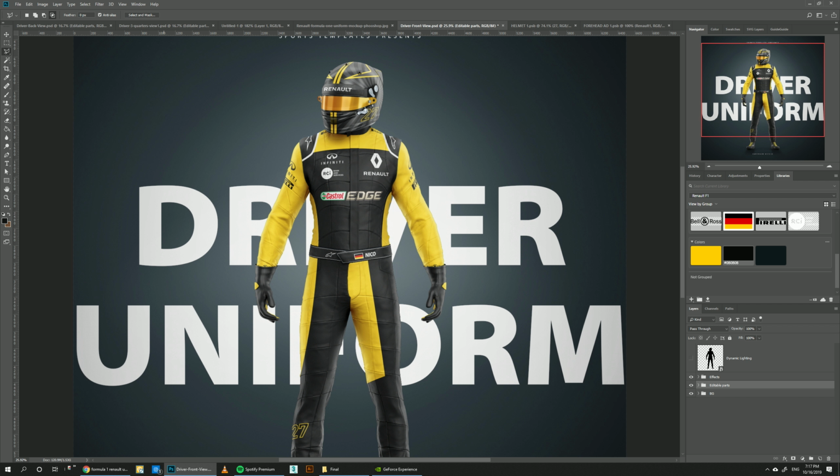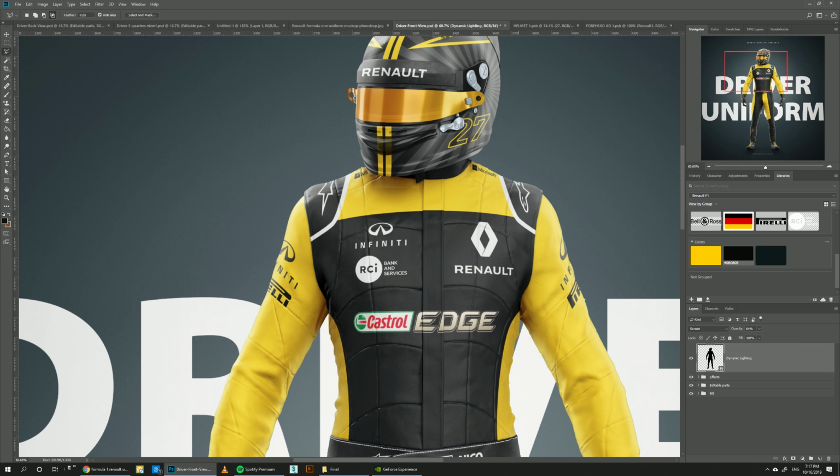That's pretty much it for this tutorial. One last thing you can do is to play around with the dynamic lighting layer. I've included this for you, and you can see that it kind of adds this extra color here. It makes it more realistic. So we can just add this one here, and then we can add a mask to it, and pick a soft brush, make it black, and just try painting away the places where we don't want this light to go.